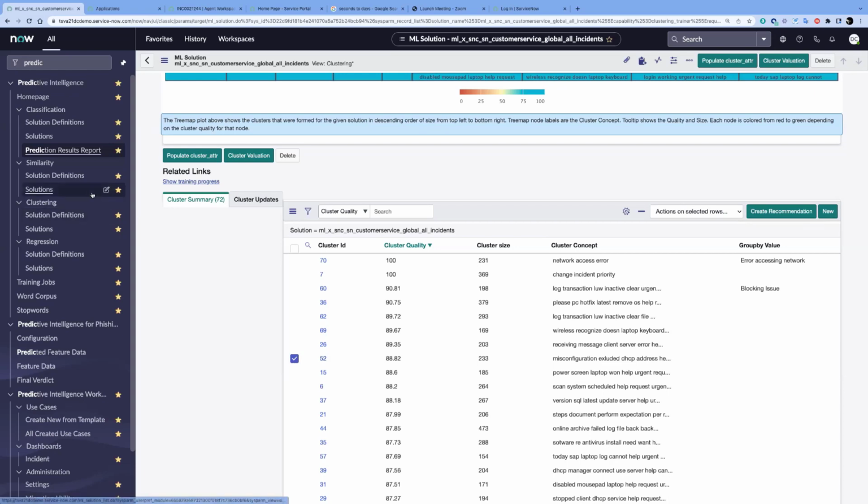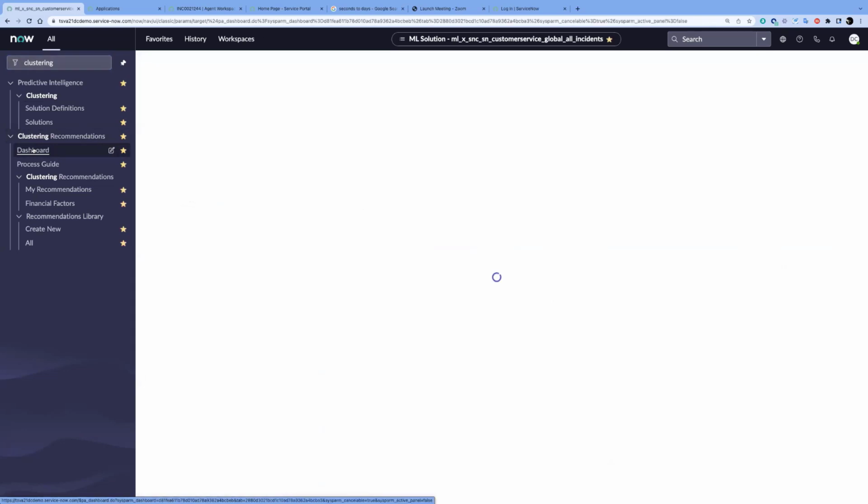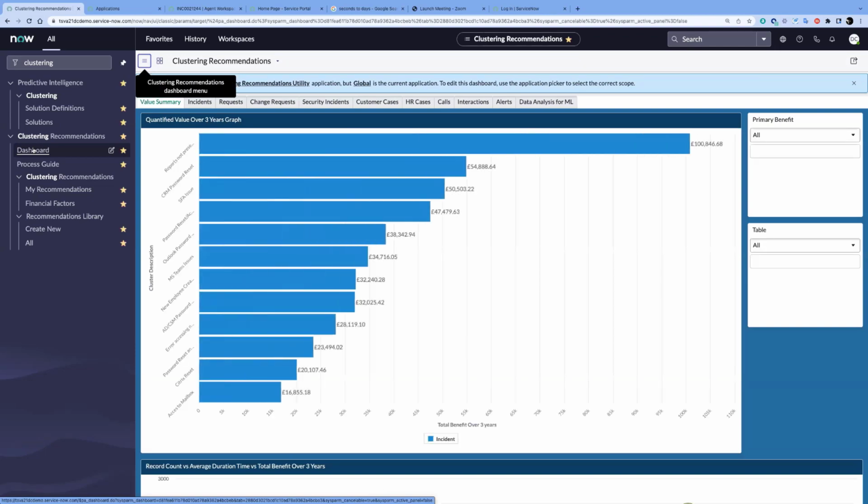I can then make some calculations and then I can go to my bosses upstairs and say, hey, you know what we need to do? We need to put in these virtual agent conversations based on our data and it making some recommendations. We can potentially see the savings over a 3-year period if we put virtual agent in. So clustering is helping us improve our service, expediting our service, bringing it together. Clustering is very powerful, and I'm a big advocate for that.